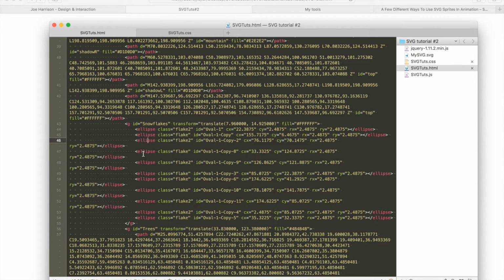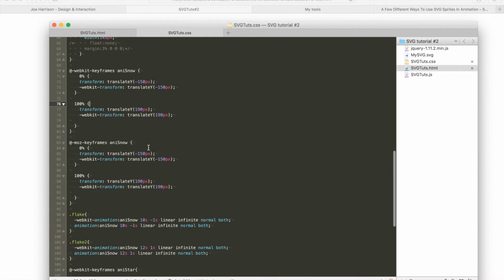These ellipses are different snowflakes, and they have a class of flake2 and a class of flake. I put them in different classes, so the animation doesn't happen on all of them the same at once. So I can set a delay on the other one, and they're moving differently. So it's a bit more of an organic movement there.